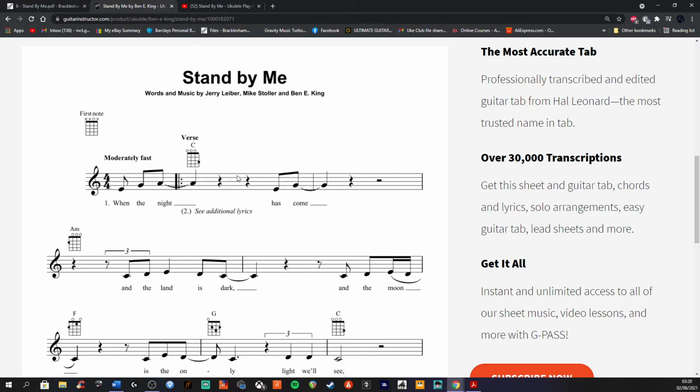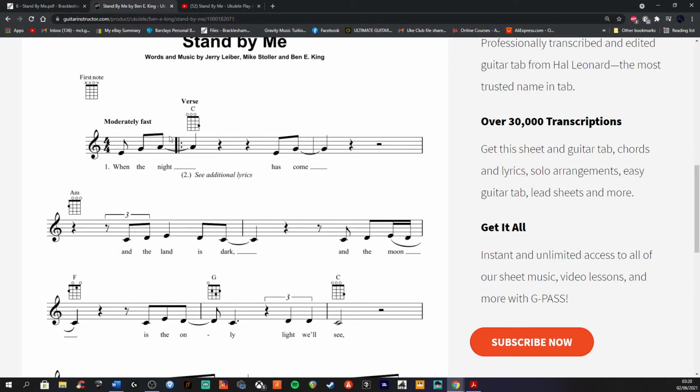And for me, I can see here straight away that I've got my 4/4. I know it's 4 beats per bar. I've got a line here and a line here, which tells me there's 4 beats of C, and then there's another bar here, so there's another 4 beats of C. Now these notes that you see are just the melody, the singing. We can ignore the singing. We only want to know how many bars of C. And if you were just doing your basic down strum, I would be doing 4 strums of C, then another 4 strums of C, and then when I come down to A minor, another 4 strums of A minor, and then another bar here, look, 4 strums of A minor.